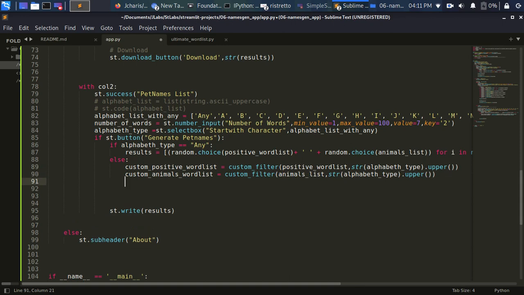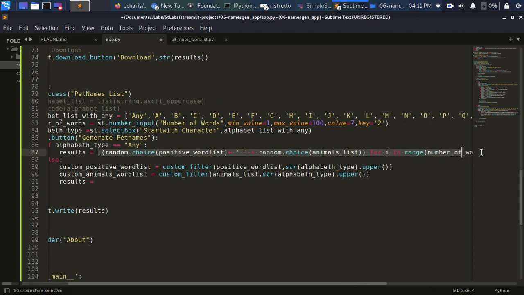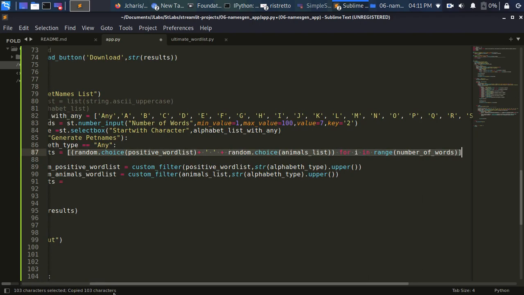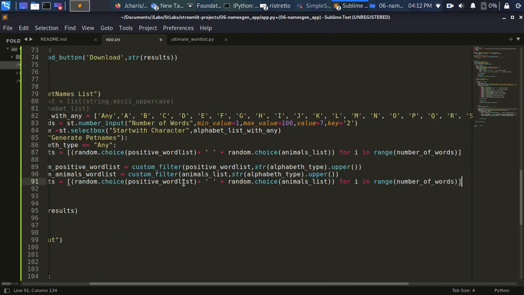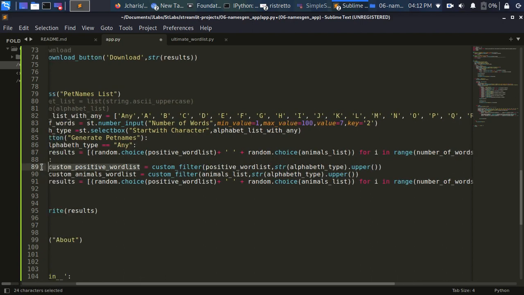Then from there we can now use the same random to help us with that. So let's return the result. The same thing we did here is what we use. So I'll copy this. Same thing, nothing changes. The only thing that is going to change is the variable names. I'll copy this one. I'll change this one to positive word list. Copy this here.